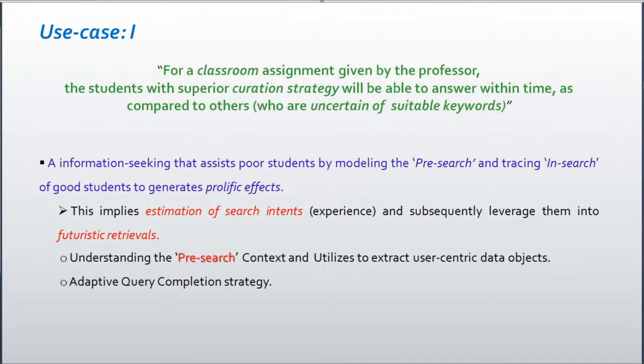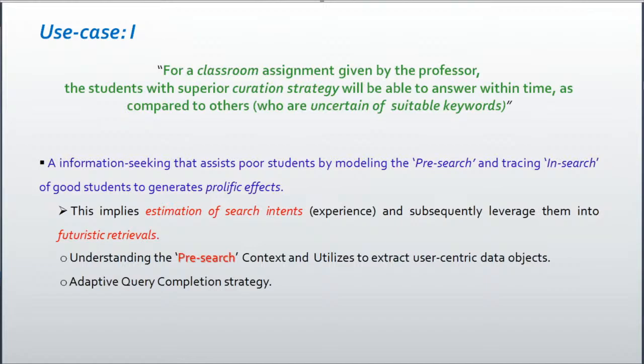One typical behavior is the use of suitable keywords. The students who are not able to complete the assignment in time might not have the appropriate keywords to solve the question or retrieve the query. So to get the proper, relevant results, having suitable keywords is one key aspect. If you are able to phrase your query in proper terms, it will give you the result promptly. So it is important to understand the initial search interest, which means the initial keyword of the search.